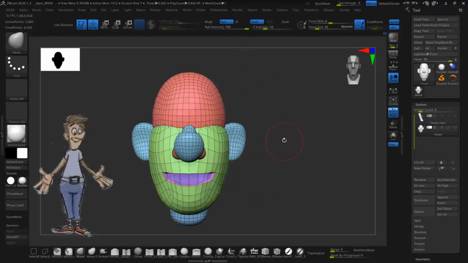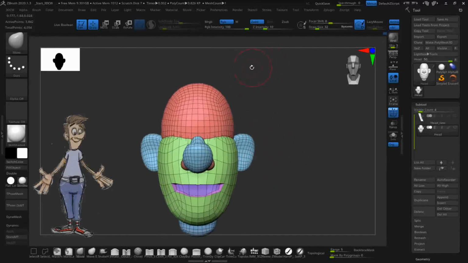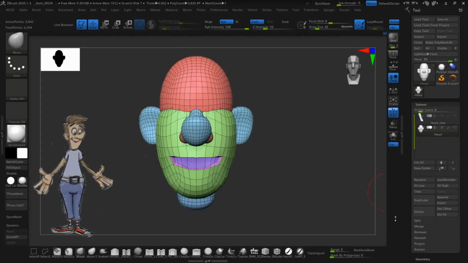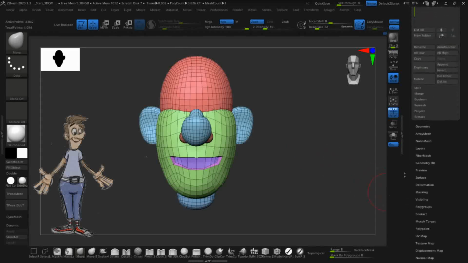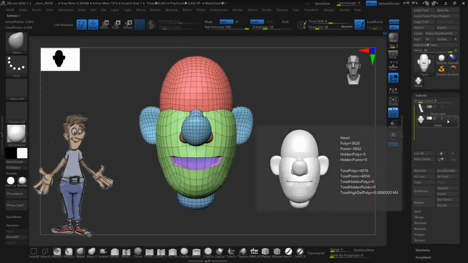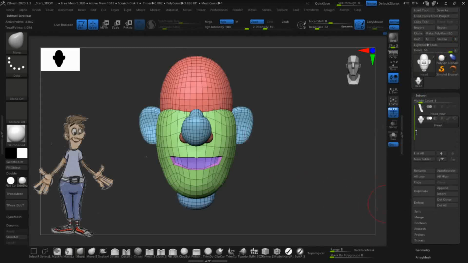We're going to move on to the next area, and we're going to just shape his hair. Just put the hair shape in so we can see how that's working and how it's going to mesh with the character. To do so, I'm going to bring in a new subtool.